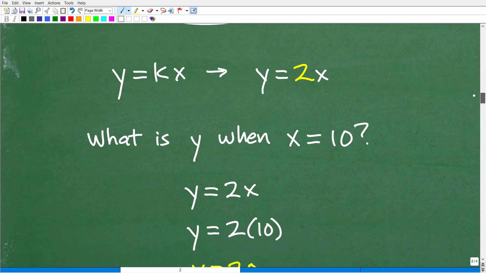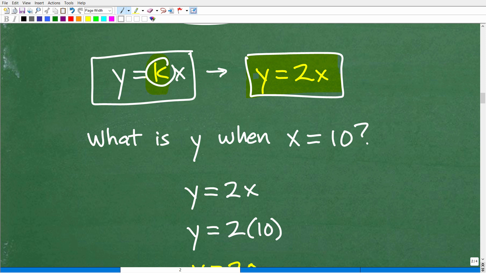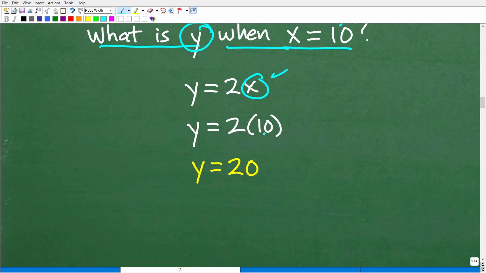Okay, so now here is our general formula for direct variation. We wanted k. We have k now. So now our specific formula for direct variation in this particular problem is y equals 2x, because we know k is 2. So now we can answer the question. And the question is, what is y when x is equal to 10? Well, that's easy. All we've got to do is simply plug in 10 into this formula and get y. So we're going to replace x when x is 10. There you go. You can see we're going to replace that x with a 10. So 10 times 2 is 20. y is equal to 20.